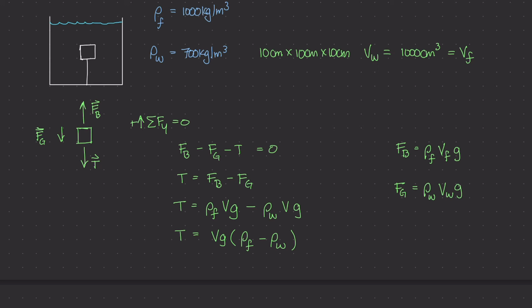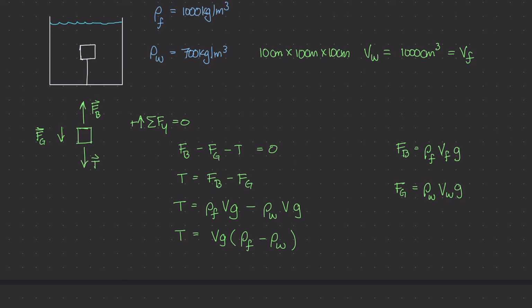Now what's even more interesting is that if our wooden block mass density was the same as our fluid mass density, then this term would be equal to 0, and the tension in the string would be equal to 0. So what I'm saying is if the mass density of the block equaled the mass density of the fluid, if those two terms were equal, then the tension would be 0. That's pretty cool, but let's go ahead and really quickly finish this example.